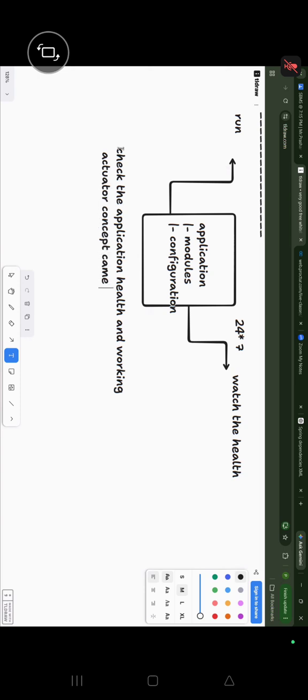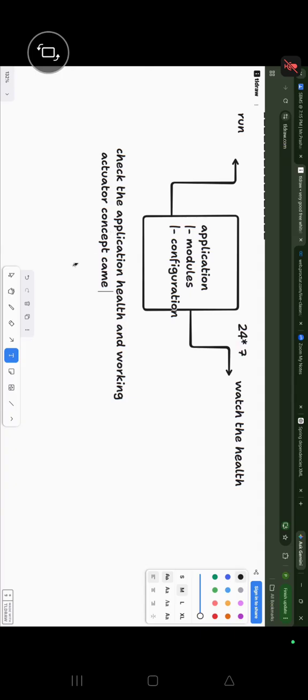So this actuator concept will do what? Let's see, guys. This actuator concept will check the health and indicate up and down, guys. My health is up, means now I'm feeling fine. I'm feeling down a little, right? Normal conversation. Right now, up and down. If you run the application and you see this is right now up, you can understand this application is working perfectly.